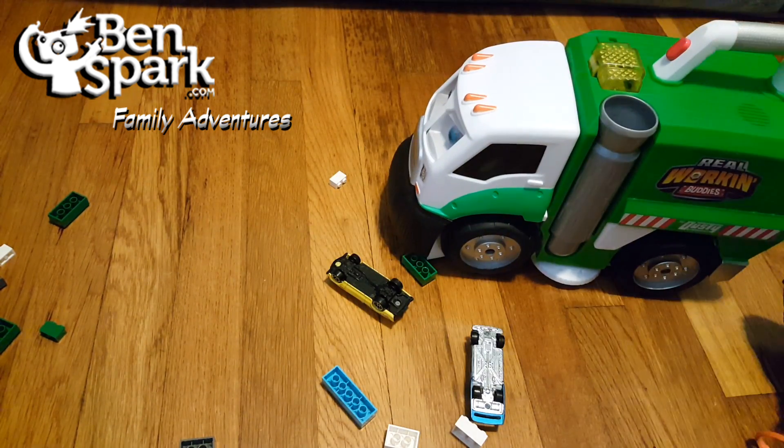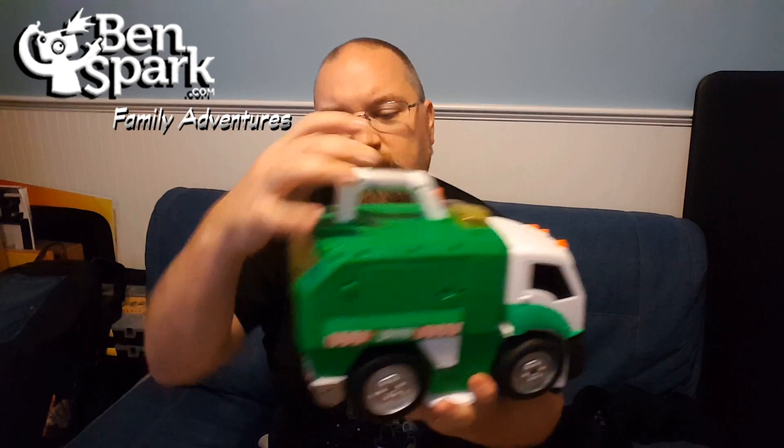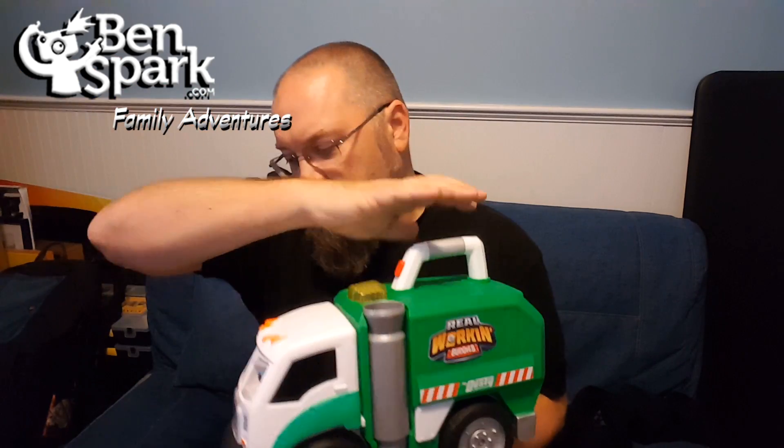So that is how Dusty works. This one took me a little bit of time to play with in order to really understand how it works. At first I was pushing the button and he was grabbing and grabbing, but it wasn't that effective for little things like Lego bricks. What I realized was there's that space, and you really just have to roll him along and make sure that the wheel is hitting the ground in order to move the sweeper, which brings items back into the back of Dusty. The grabber part is for the larger items.